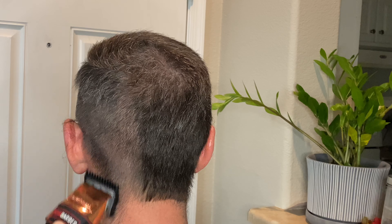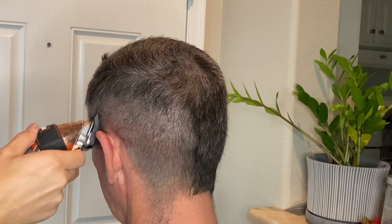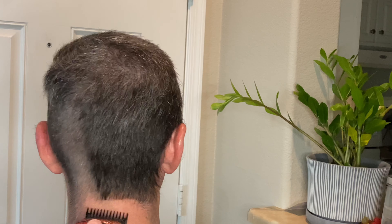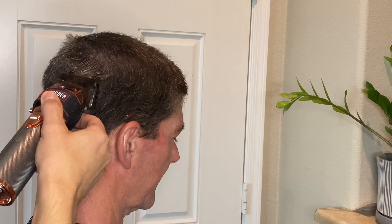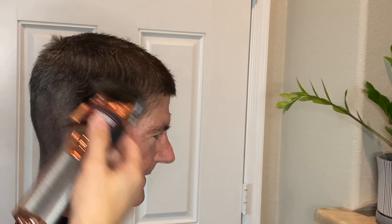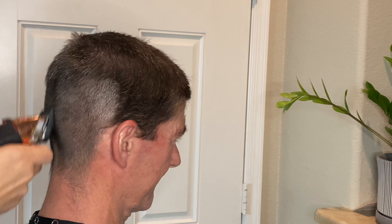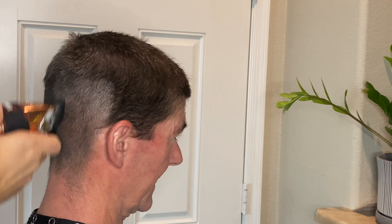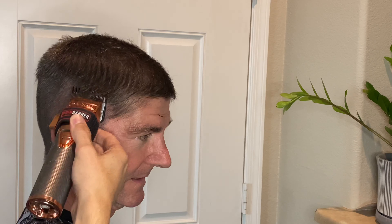It's honestly crazy to see how much bulk these Babyliss clippers were cutting off with ease — just one stroke. After that, going over a couple spots just to make sure it was nice and even. These things cut very strongly through the bulk. I was asking him if he could feel it pulling on his hair at all, and he said no — they feel very nice, which is definitely what I like to hear.